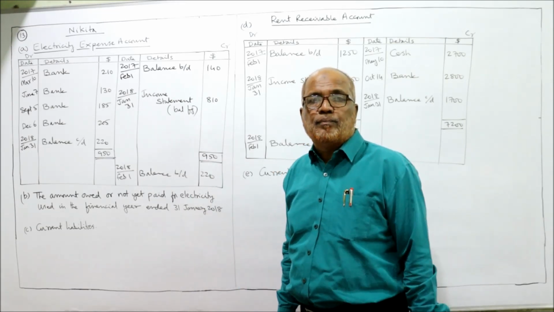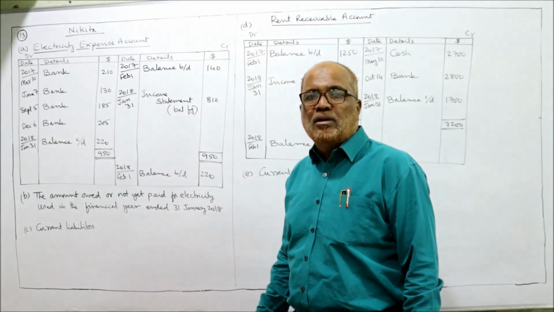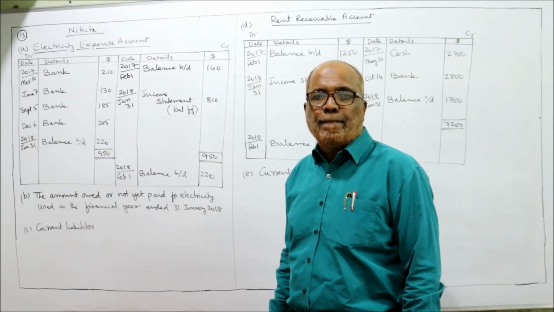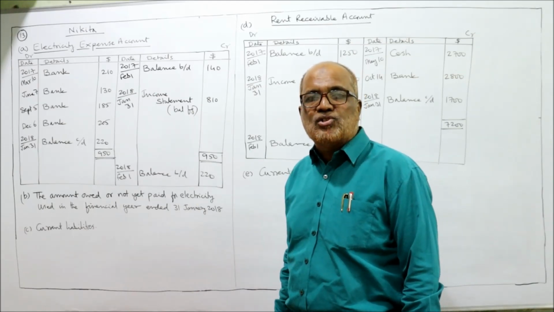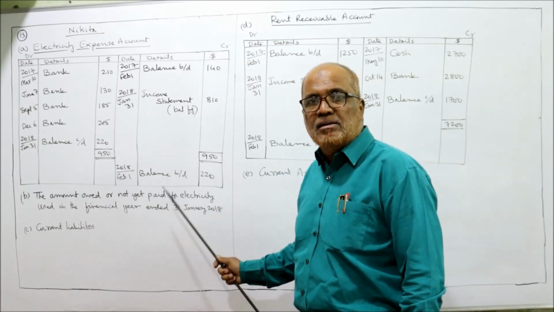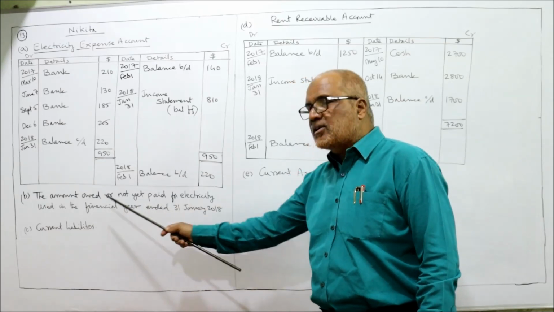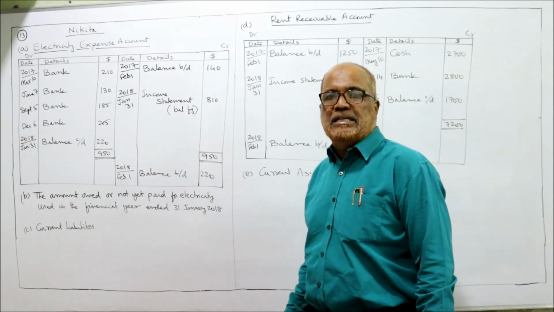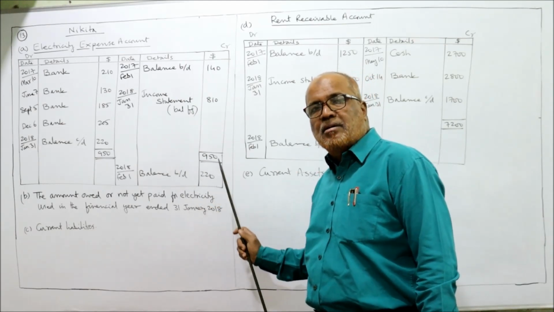It is asking you. So this credit balance of the expense account denotes that the amount is owing, not yet paid. Current year's $220 electricity amount is not yet paid, still to be paid, owing. That is the meaning. So here the amount owed or not yet paid for electricity used in the financial year ended 31st Jan 2018. So this much amount is still payable. That's why it is showing a credit.